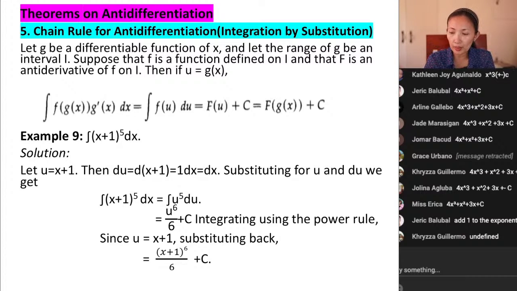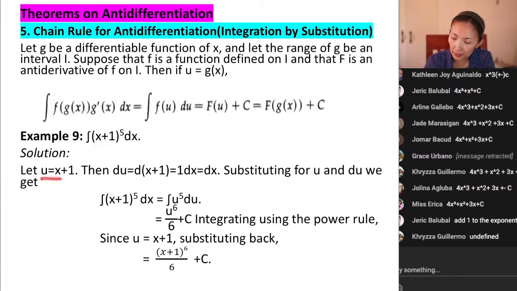Now, to better understand this, if we introduce a variable u to represent g of x, look at number 9. There are two ways by which you can integrate number 9. It's either you expand the binomial x plus 1 to the 5th power or we introduce a new variable u. Okay, we substitute. So, this in fact came from the generalized power rule. If you remember, u to the n, okay? So, in like manner, we could make use of the variable u also. So, we introduce a new variable u. Let this be u.